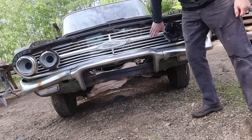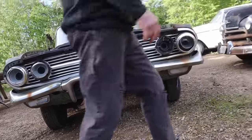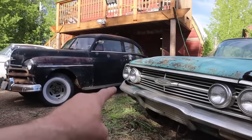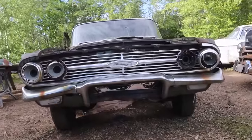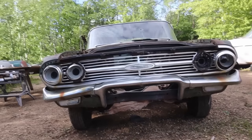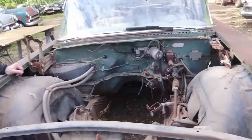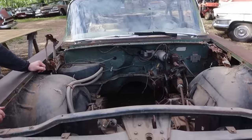That might have been what wrote it off if it wrecked the radiator. But who knows? Look at the grill, it looks quite good. Yeah, it's not as good as the one in the Impala, though. That one's really good. You see how the Impala has the V in the emblem? And the 6-cylinder car does not have it. V8, right? Yeah. And that was a Chevy thing. Starting in the mid-50s, the V8 cars got V emblems. Chrysler did it too. But anyway, the whole front clip is easier to take off at once. So bumper and front clip. Let's do that.